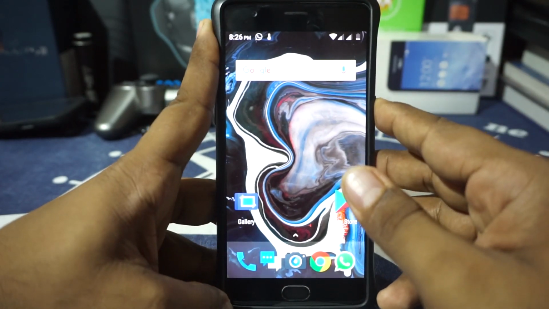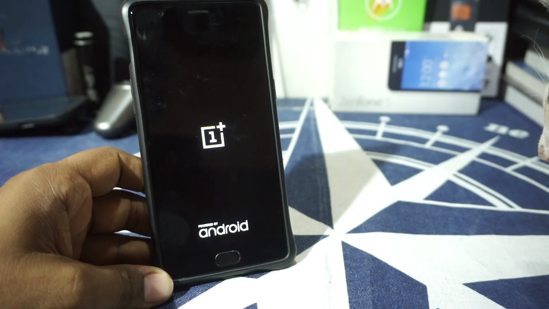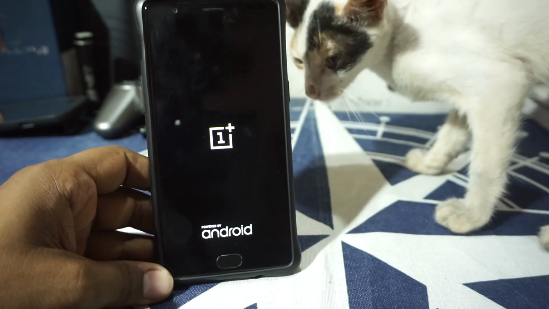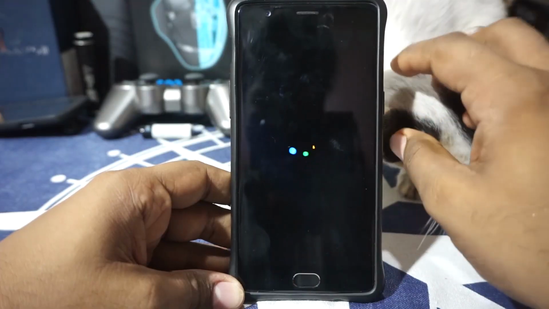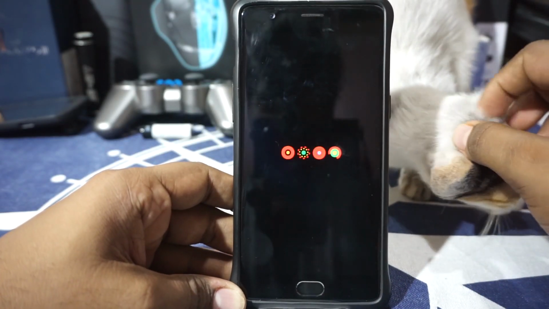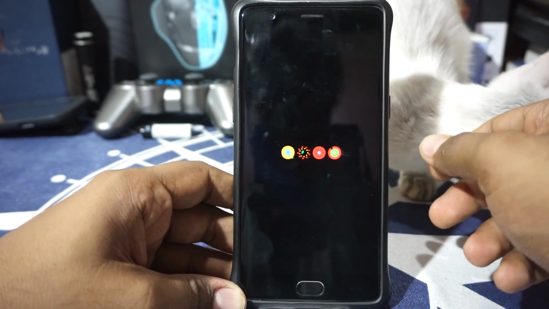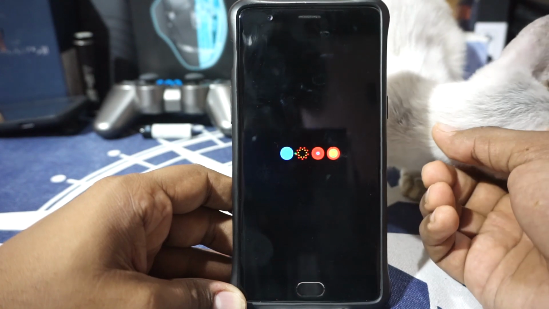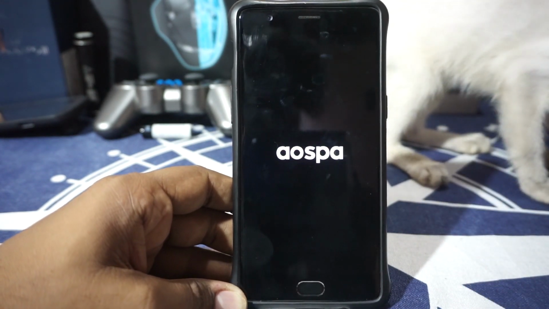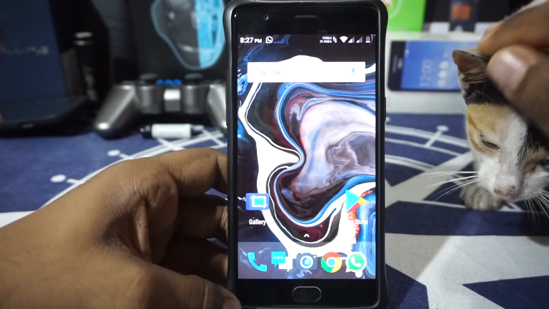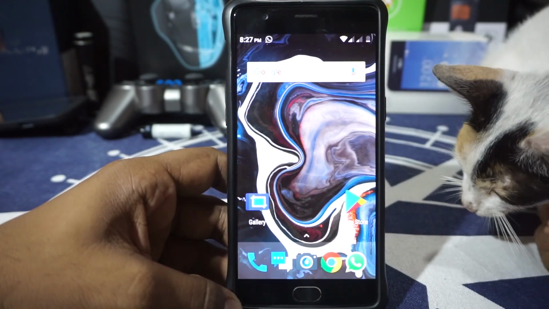Now let me show you guys the boot animation, which you might have seen previously. So while the boot animation is loading, she wants to say hello. So yeah, she is dirty. So here is the boot animation, which is normal for AOSPA ROM. And that's pretty cool. I like the boot animation. It's minimalistic. It goes out to AOSPA, and yeah, as I said, I like it. It also has music. So yeah, as I've already said, I like this ROM a lot.